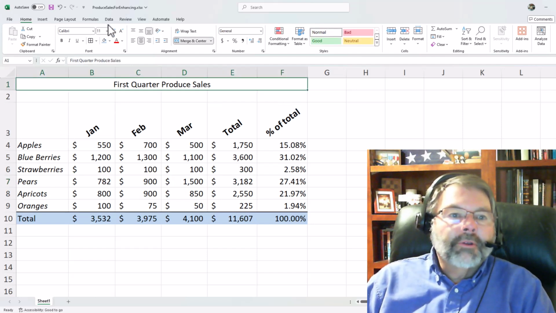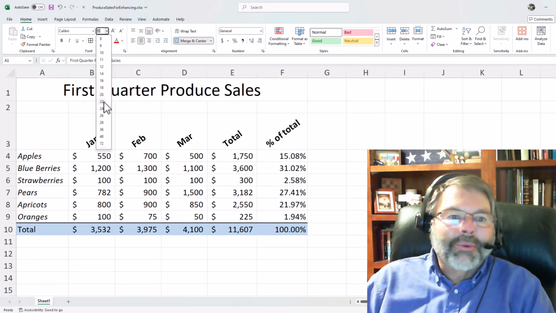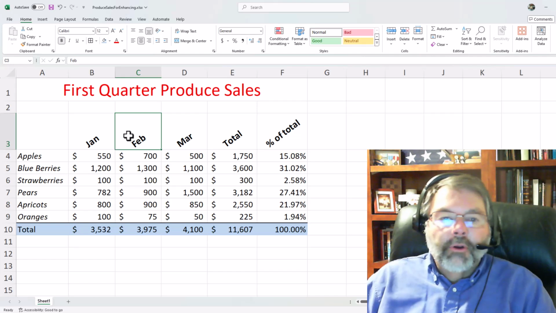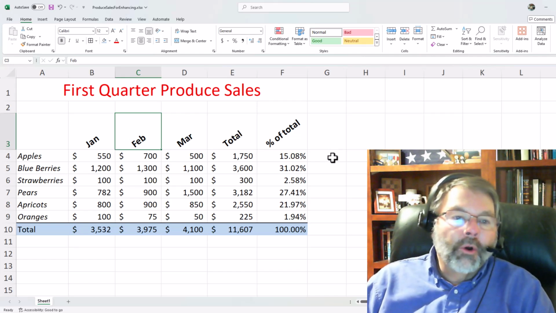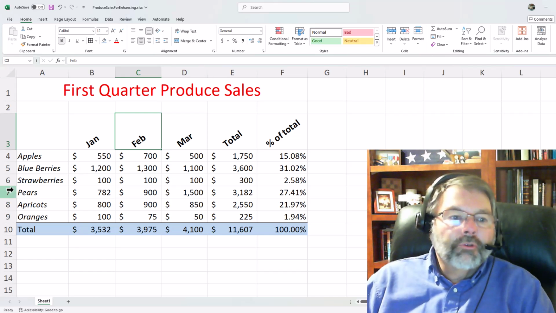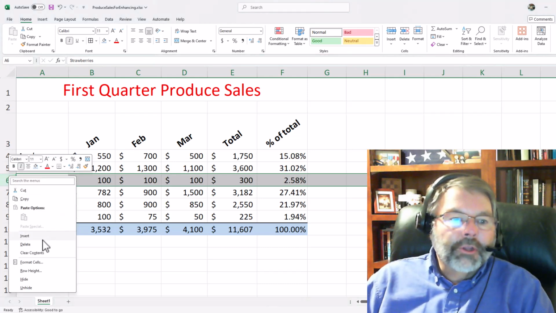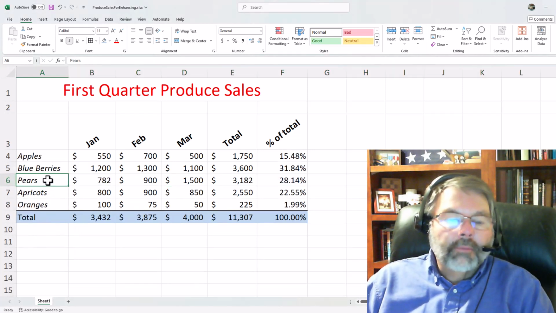Well, let's also make the title a little bit bigger because it doesn't fit the rest. And let's change the color to red. All right, there you see. Very, very easy to format cells and worksheets and insert rows. If I wanted to delete the strawberries, I no longer wanted them, I can just, as I did to insert a row, I can right-click and choose delete, and now strawberries are gone.